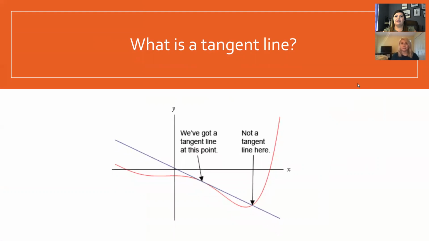So what about tangent lines? Tangent lines is kind of a fun one because it can be a little trickery actually, because we see here at first, this right here, that's going to be our tangent line because it just touches that straight line. But if you look a little further down, we have it labeled that it is not a tangent line, and it's not a tangent line right here because it's now an intersecting line, which we just learned about.